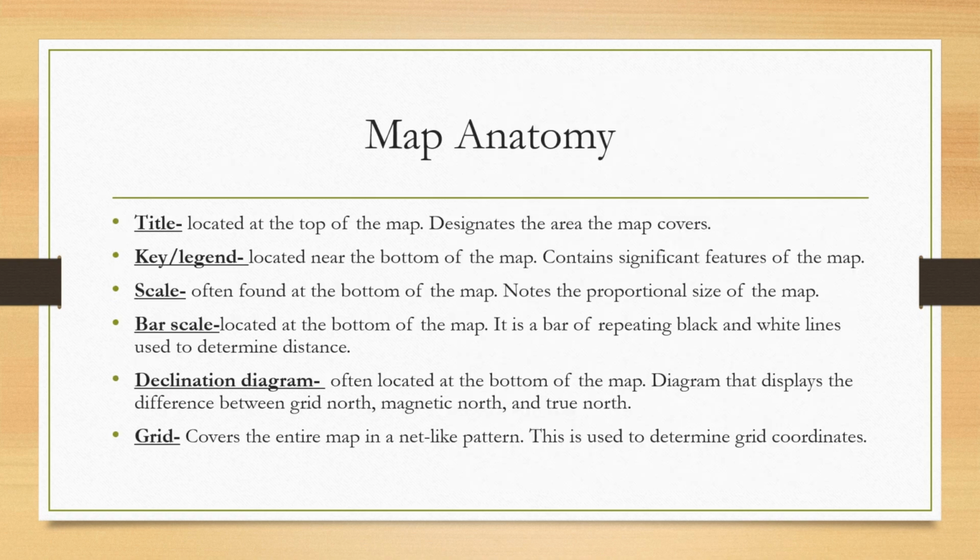Okay, map anatomy. There's a couple parts of the map that you're going to need to know. We're just going to kind of boil it down here to the simple stuff. There's more stuff you're going to need to know later on as you get more advanced into land navigation, but this is land navigation 101. We're not even covering grid coordinates here. We're just going to be covering how to essentially navigate around.